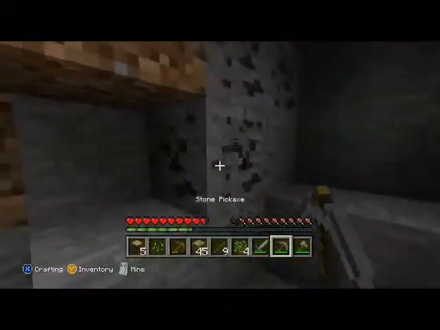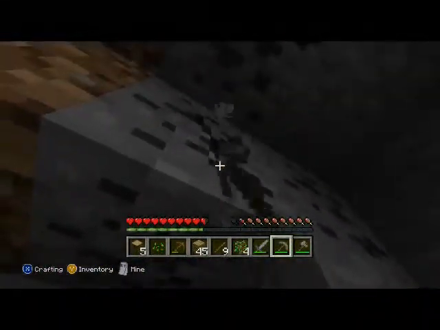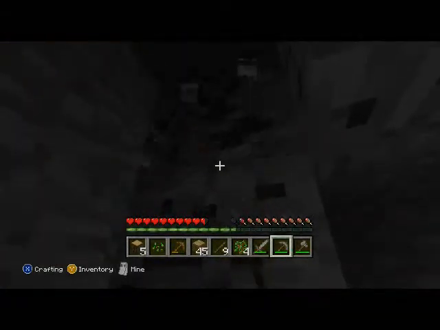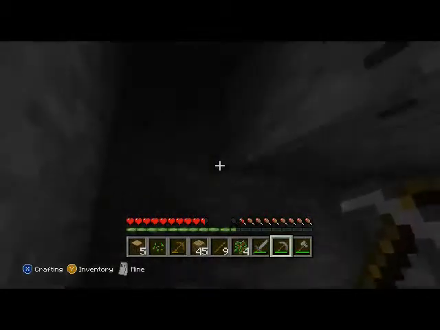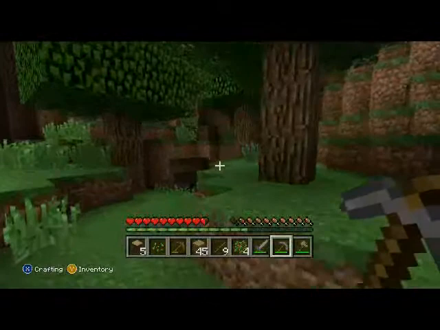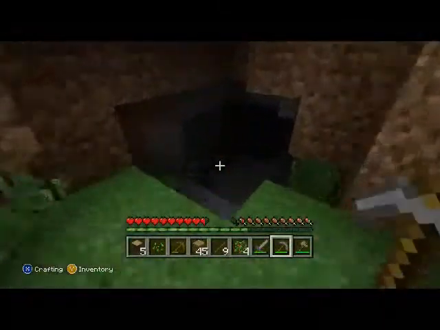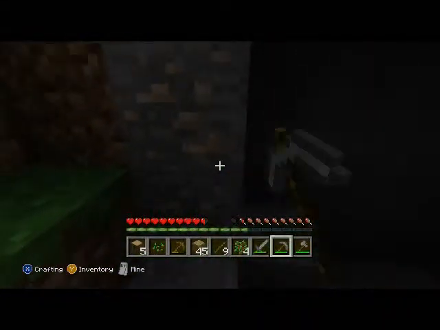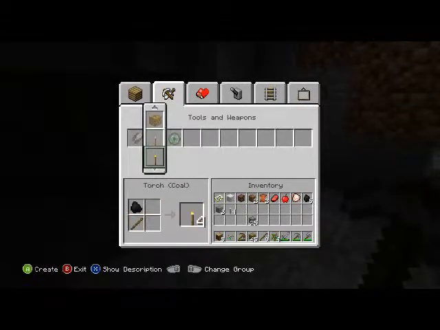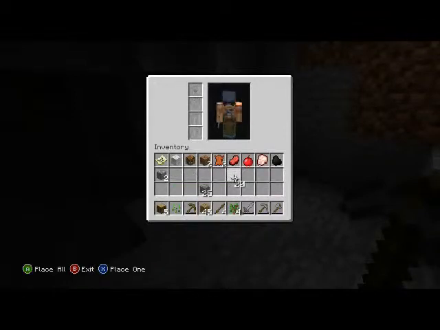There's a dog. I don't have any bones to tame it, but happily grab this coal here. There's like a lot of caves here. Look, I already found some iron. I don't really want to risk it, so I'll probably just not go in too far. I'll probably just place my torches and that's it.